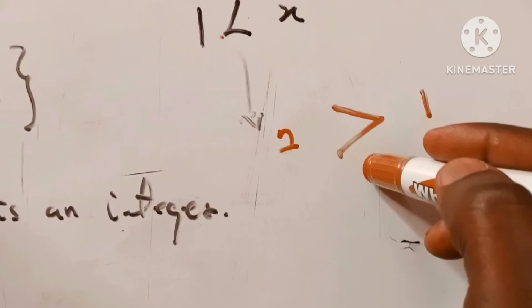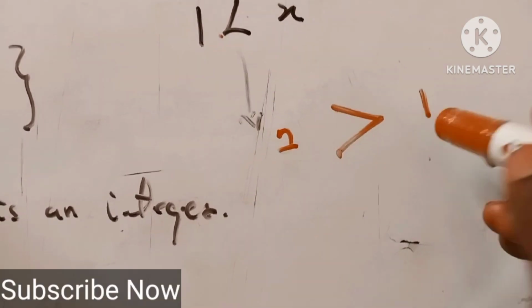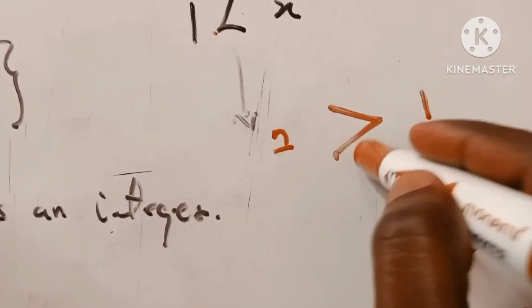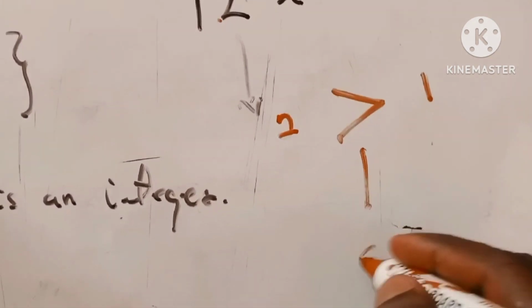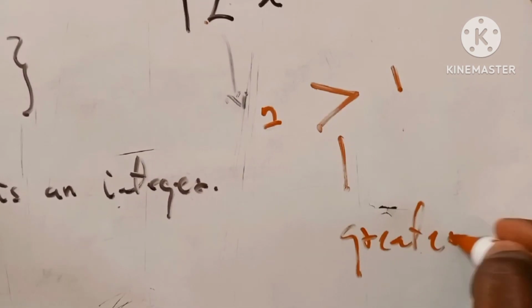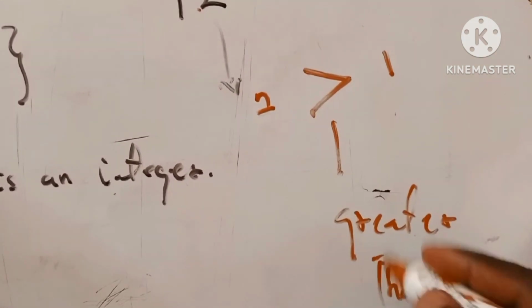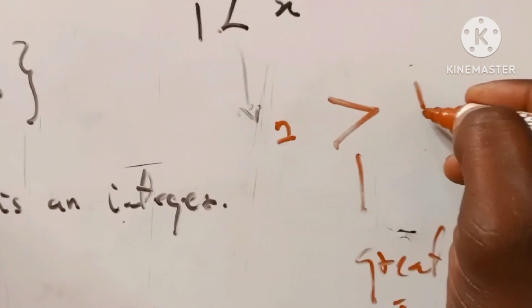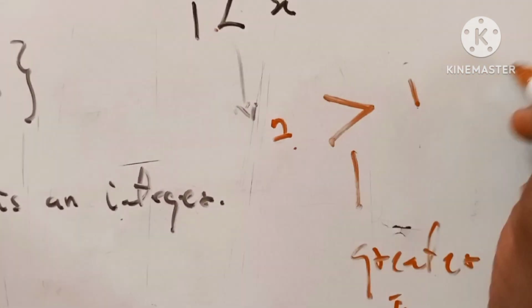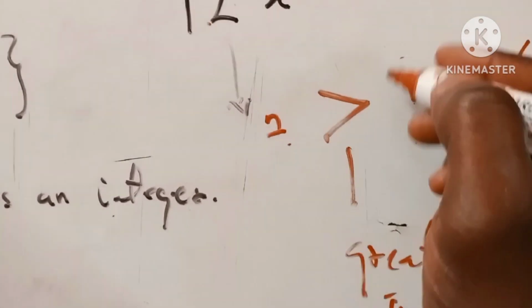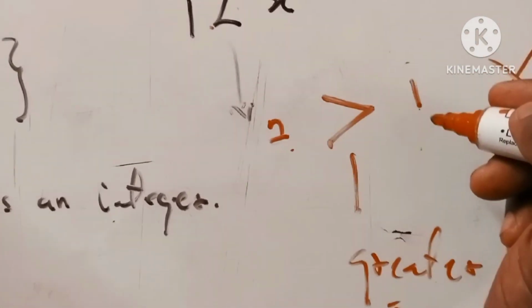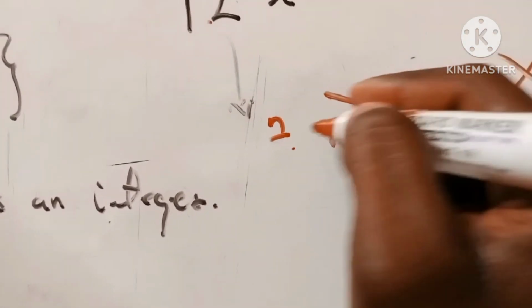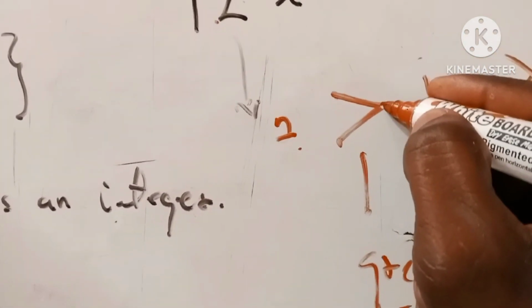So this is the meaning of what? Greater than, right? So 2 is greater than what? 1. Reading from this side, you cannot tell me that 1 is greater than, because the meaning of this thing is greater than, right? That is the name of this symbol. If you want to read from this side, you cannot say that 1 is greater than 2, which is not true in this case. So depending on where you are reading from, that is one thing you must pay close attention to. Reading from this side tells me that 1 is less than 2, based on the pointed side here, right?